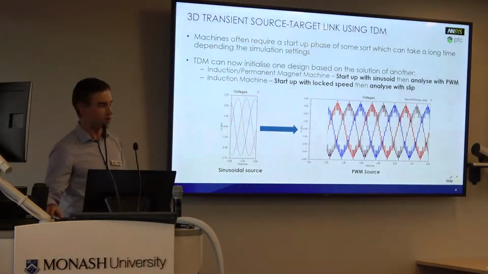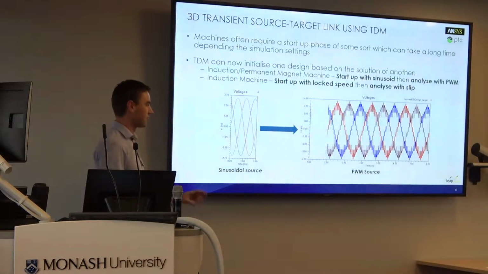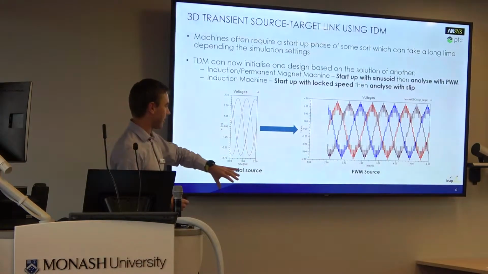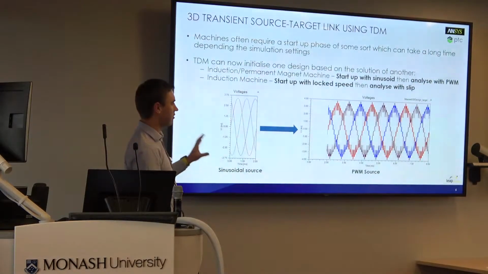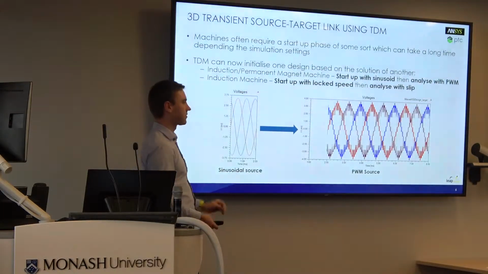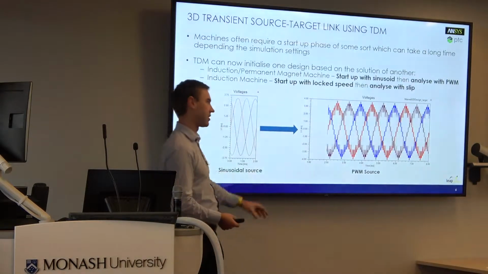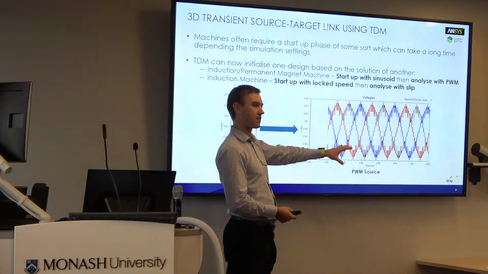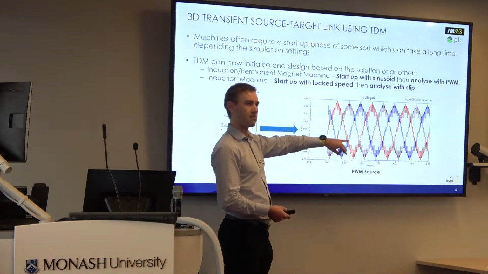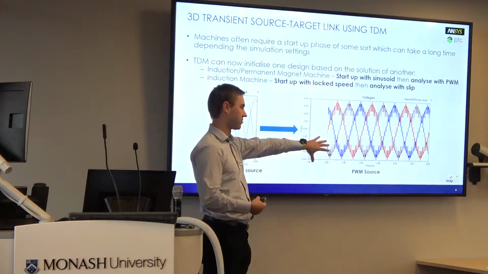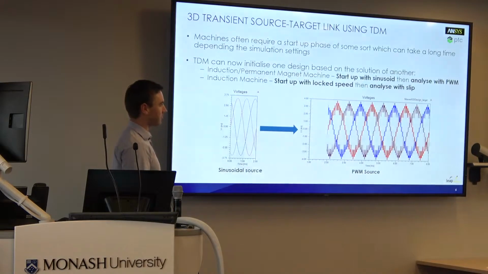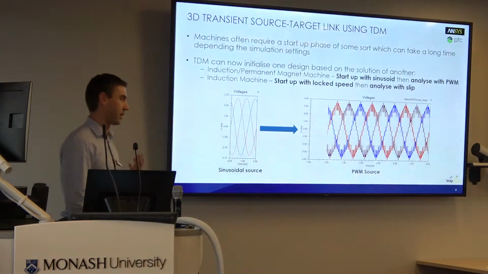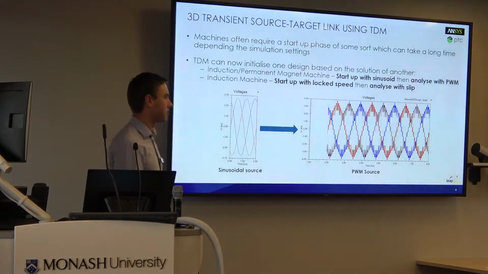So what we can do now is make 2 copies of your design. You excite the first design with a sinusoid, which you can use very long time steps with, and you jump forward until it's at steady state. Then you use that to seed the second design, and you can put whatever excitation you like in. You can shrink the time steps right down, and you can keep iterating through this part without having to come back to the startup phase each time. So for 3D motors in particular, that's a fairly enormous saving. And it works well for permanent magnet machines as well.